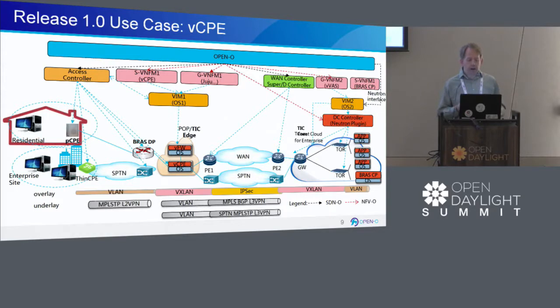It controls both the overlay and underlay networks. We have multiple data centers in this environment, one that's called the TIC core, and another one that's called the TIC edge. We support multiple SDN controllers, including Open Daylight in this environment. We also support Openstack and the full set of data center networking.